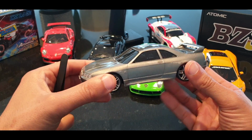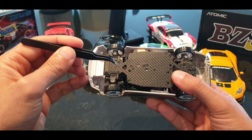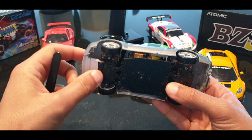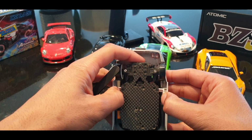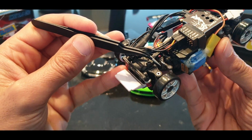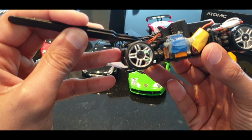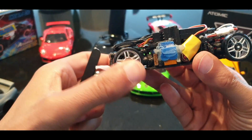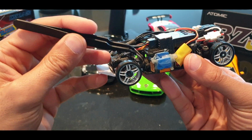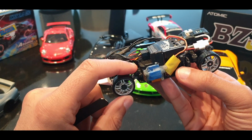One upgrade that both my AMZs have had is the Hyperbell steering upgrade, which makes it pretty much like a BZ3 or an SZ instead of a normal. I'll have to take the shell off again to show you. Okay, so you can see in here that steering won't move because the servo's so stiff, so strong. I'll show you on the other car.